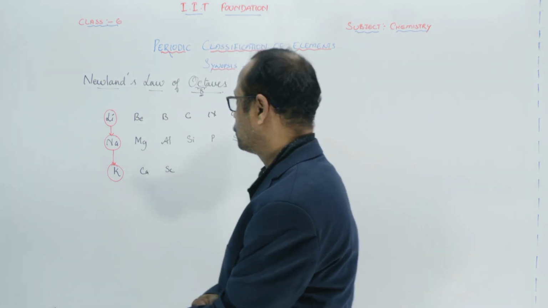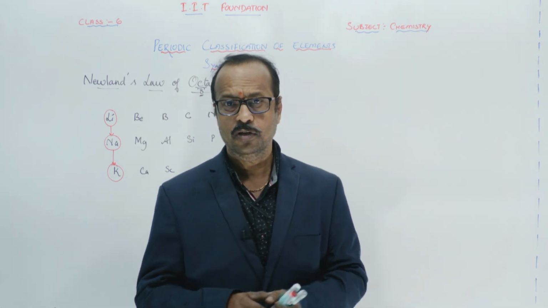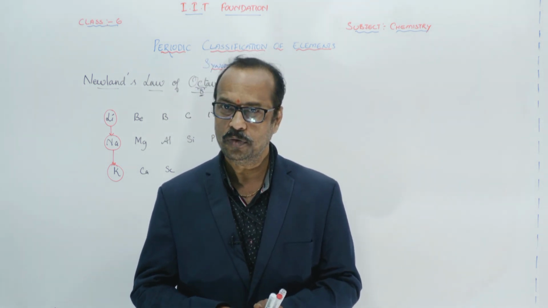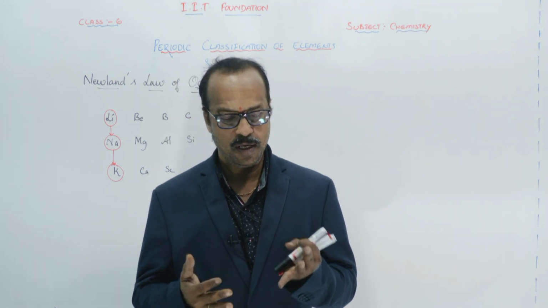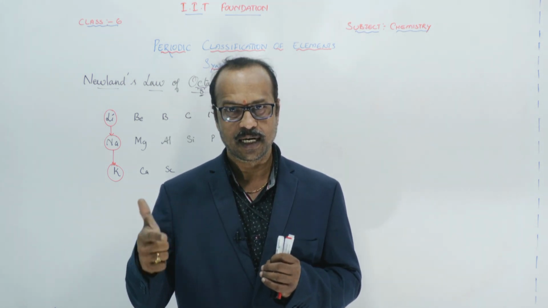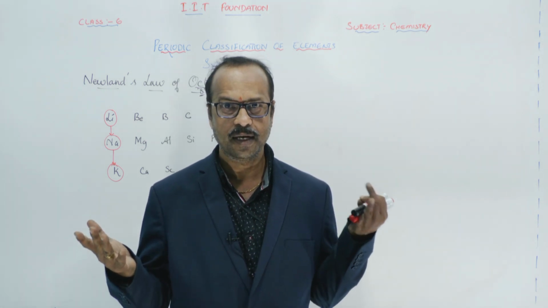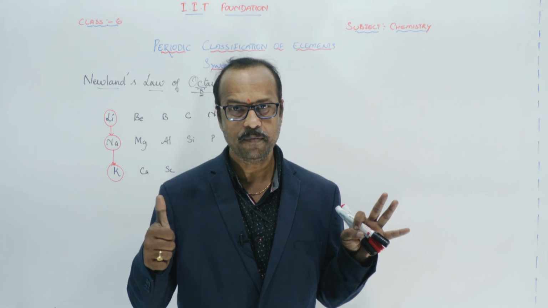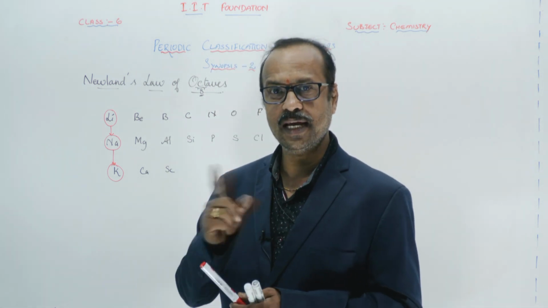Now you see students, how can you remember this easily? You know the musical octaves. In Indian music, you know, sa, re, ga, ma, pa, da, ni, sa. So sa is what? The first letter. Sa, re, ga, ma, pa, da, ni, sa. So the eighth element is again sa. First is sa, eighth is sa. Like this you can remember that first and eighth are sa.